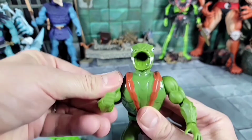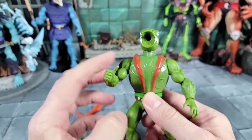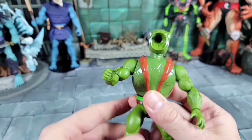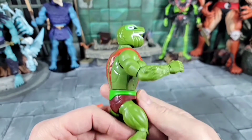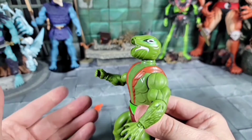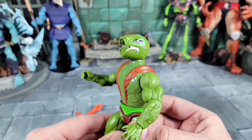It's awesome with the improved articulation with Cobra Khan now. The Vintage only had 5 points, where this figure has everything we know with the Origins as far as articulation: waist, legs, boots, the whole deal. What was cool with Cobra Khan, too, is he's pretty much our early introduction to the Snake Men faction.